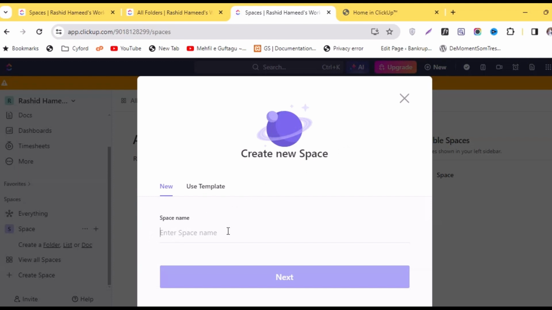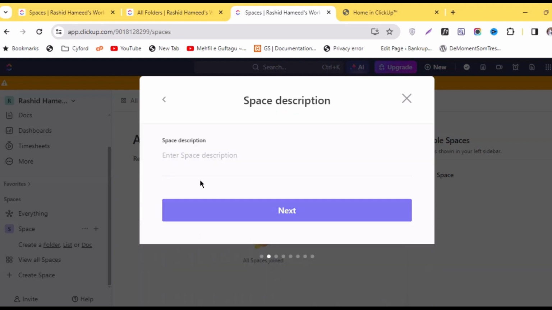I can say my web projects. Then I click next. I will track all my web projects in this workspace.